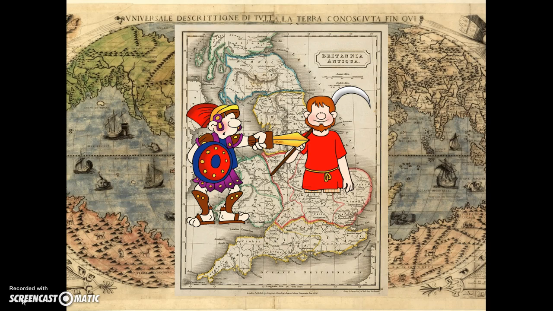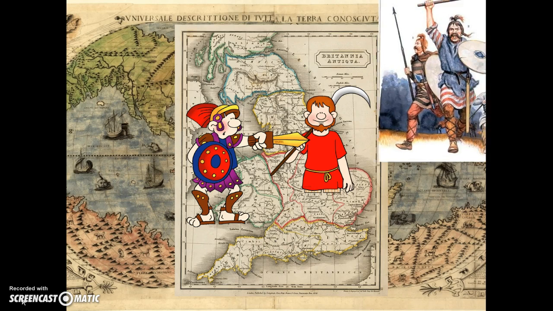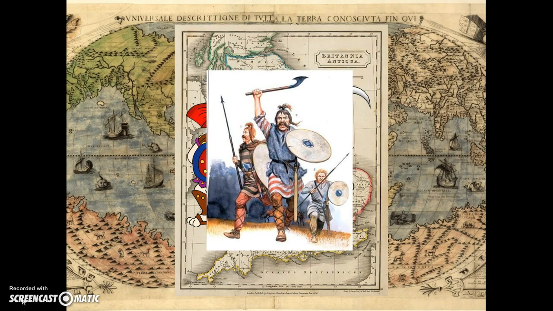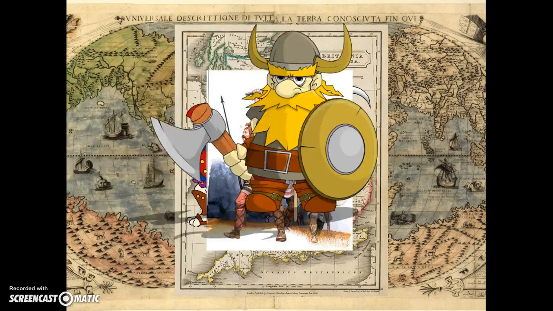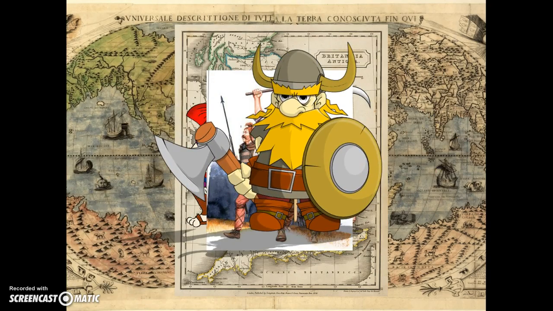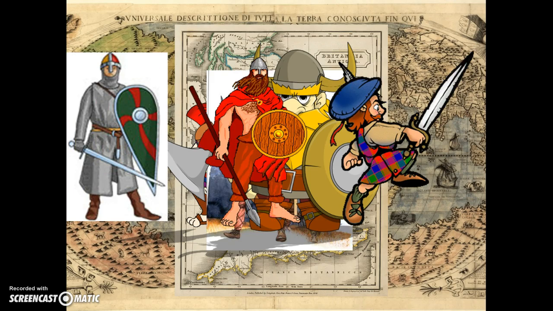That's when, in year 400, the Germanic tribes came in. So these are the guys that we're going to focus on. Remember, it's the Anglos, the Saxons, and the Jutes. Then after year 400, in year 800, the Vikings came in. And they pillaged and plundered and fought and destroyed their way through Britain, taking over most of the land. However, it doesn't end there. Then in 1060, the Norns, Scots, and Danish come in, and they start taking over different parts of Britain.